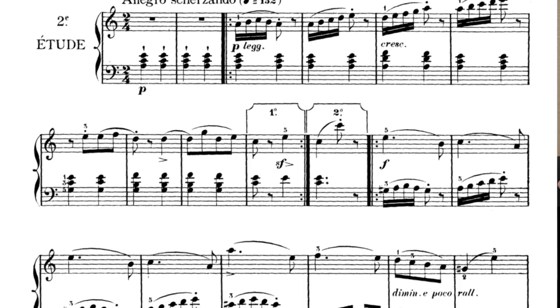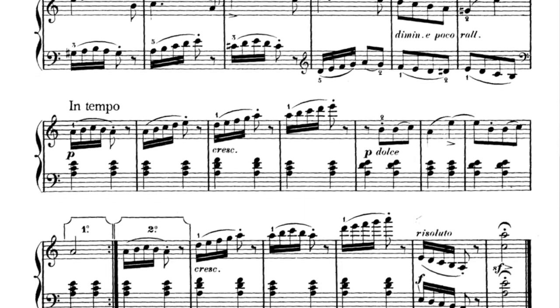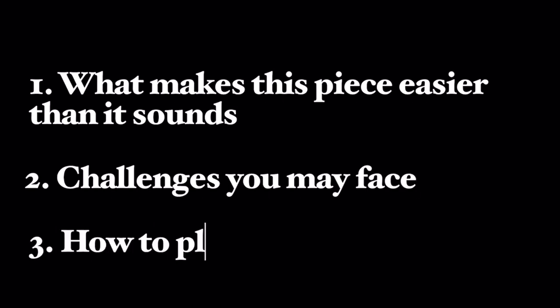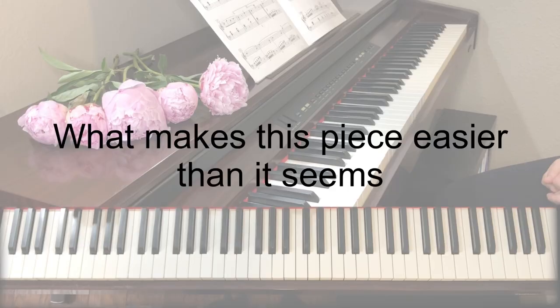Guys, today we will learn the easiest fast song, and this is Arabesque Opus 100 number 2 by Burgmuller. So first we will go over what makes the song easier than it sounds. And then we will go over some challenges that you may face as you're learning this piece. And finally, we will learn how to play this piece steady, fast, and artistically beautiful. Let's get started. What makes this piece easier than it seems?